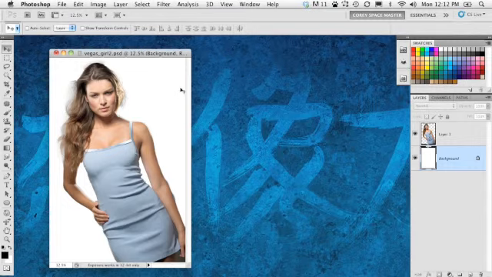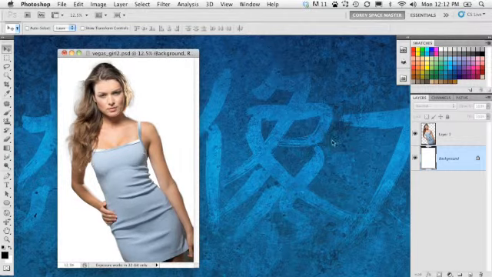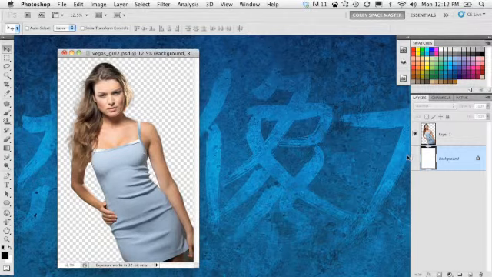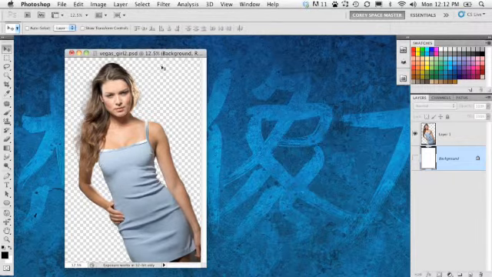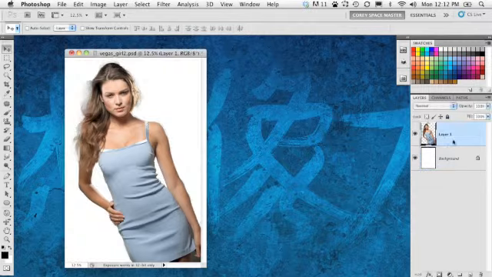So here's a quick, interesting little technique for using text and mask in a pretty creative way on the subject I've got here. You can see it's already extracted from the background. I went ahead and used the new Refine Edge in Photoshop CS5. That is, of course, a whole other tutorial, and you can certainly find more information on that. But you can see it got me a nice extraction of the subject and everything. And it's up against a white background.